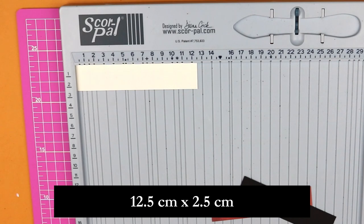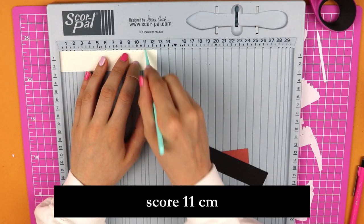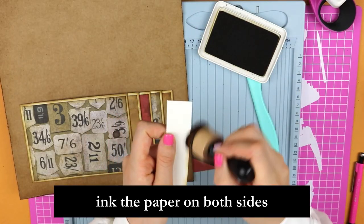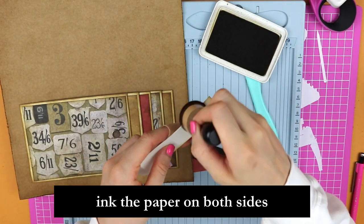To create a closure strip, take cardstock piece and score it at 11 cm. Use ink to stain it and decorate the top side of it with scrapbook paper.